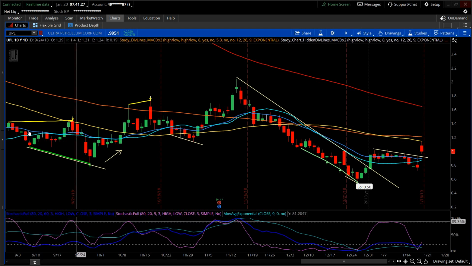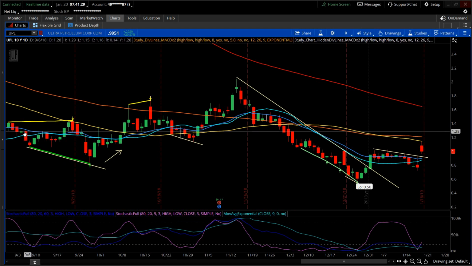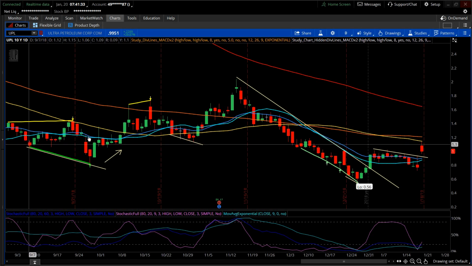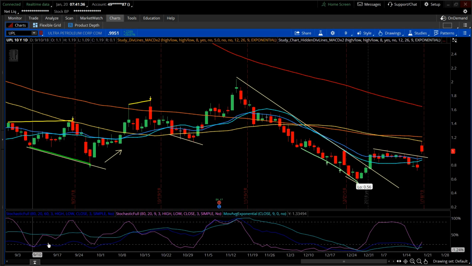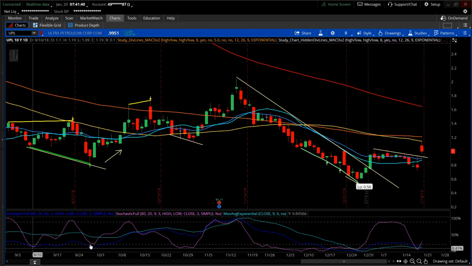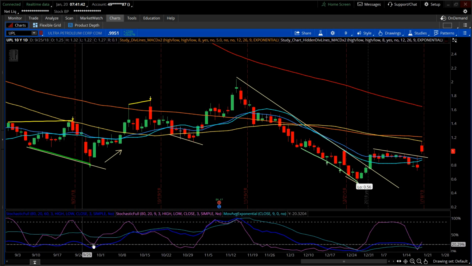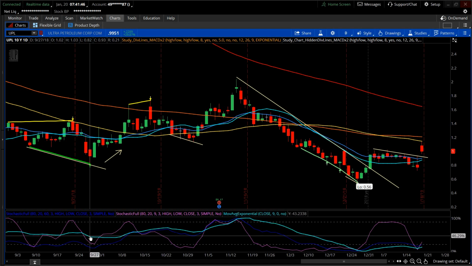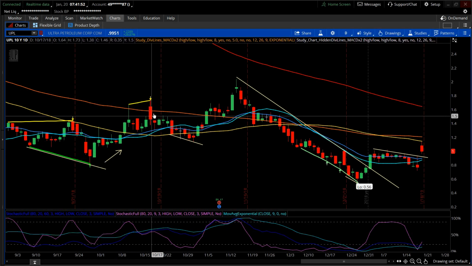my stochastic lines, and of course we know that the MACD and the stochastics are very good for finding divergence. So even though the market is falling here, it's telling me that the market is going the other direction. So it's kind of letting me know that the momentum is weakening. But what if I tell you that by adding the 9 exponential moving average in there, it will improve your odds on catching these big runs that will go up.